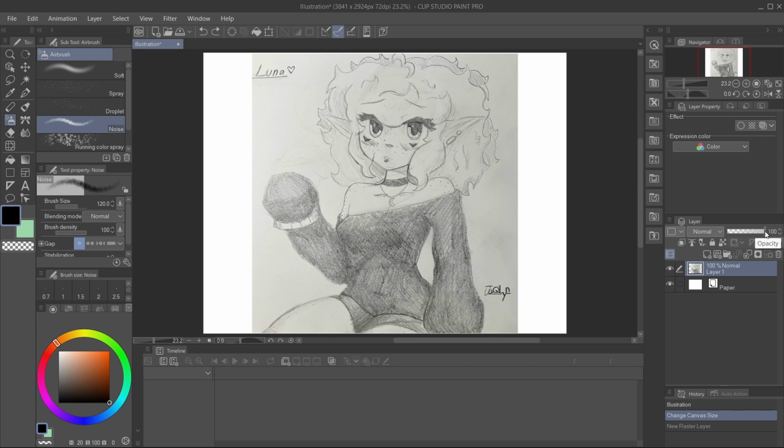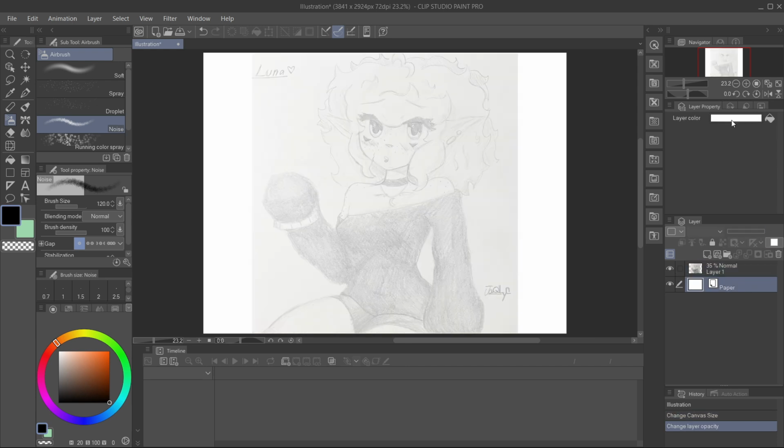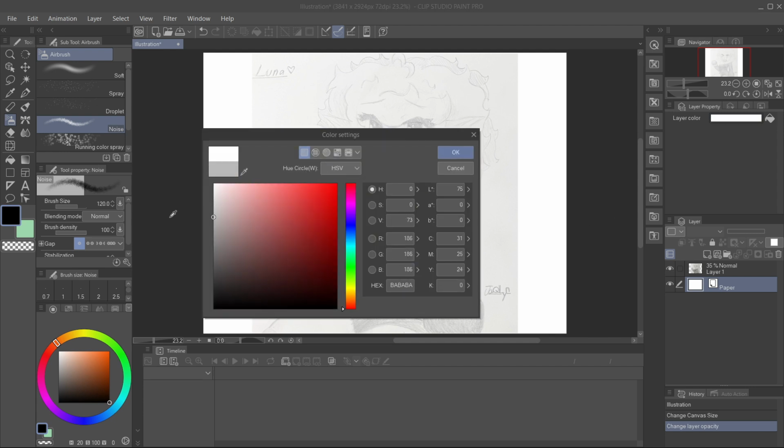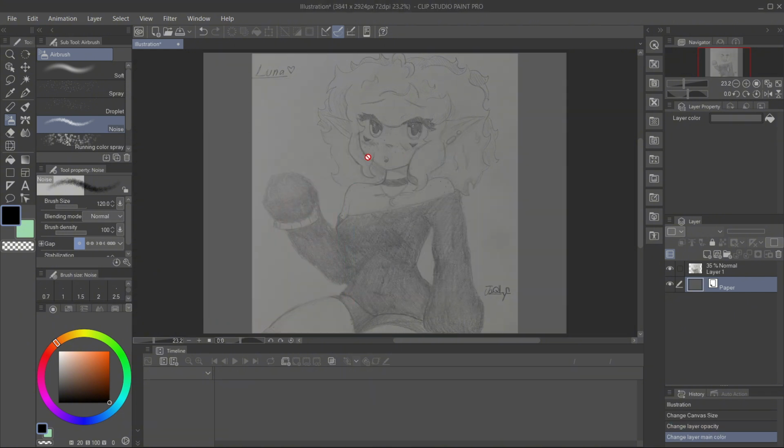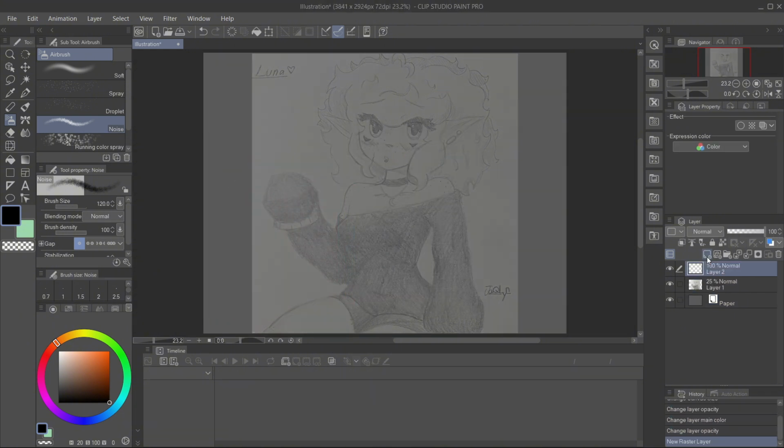What I typically do is I turn the opacity down on the layer of our traditional art, and then I go to the background layer and I make that a darker gray. For me, that's just a personal preference, but it makes it easier for me to see the line art and the contrast of what I'm outlining. And then make a new layer above your traditional art.